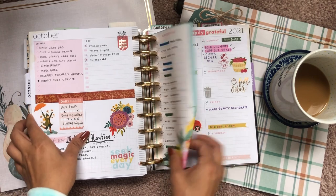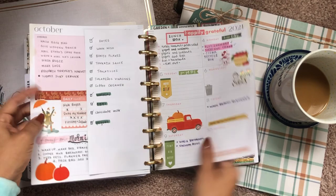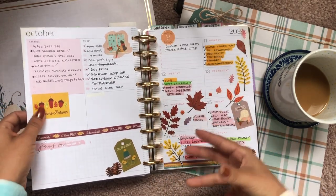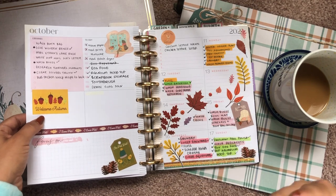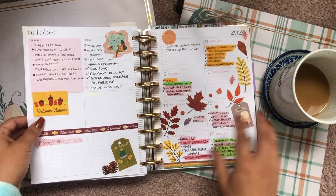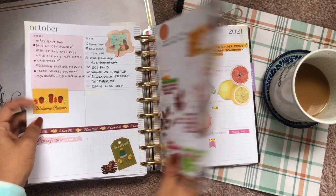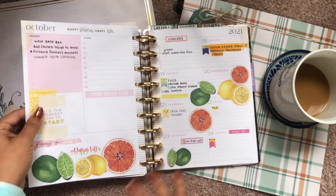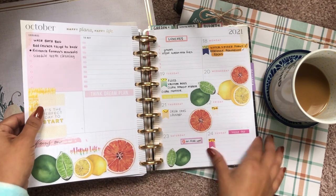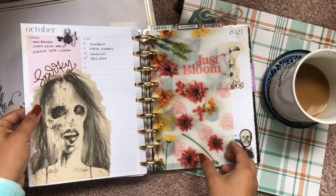And this is the first week in the month, and I just went with a fall theme. I have my little grocery list here. Like I said, this is my household planner, so everything that has to do with my household, things that go into making my home run smoothly, goes into this section. So this has to do with chores, meal prep, that kind of stuff. And sometimes I put self-care in here as well, but I've been playing around with moving self-care to another planner. So this is mostly household stuff.